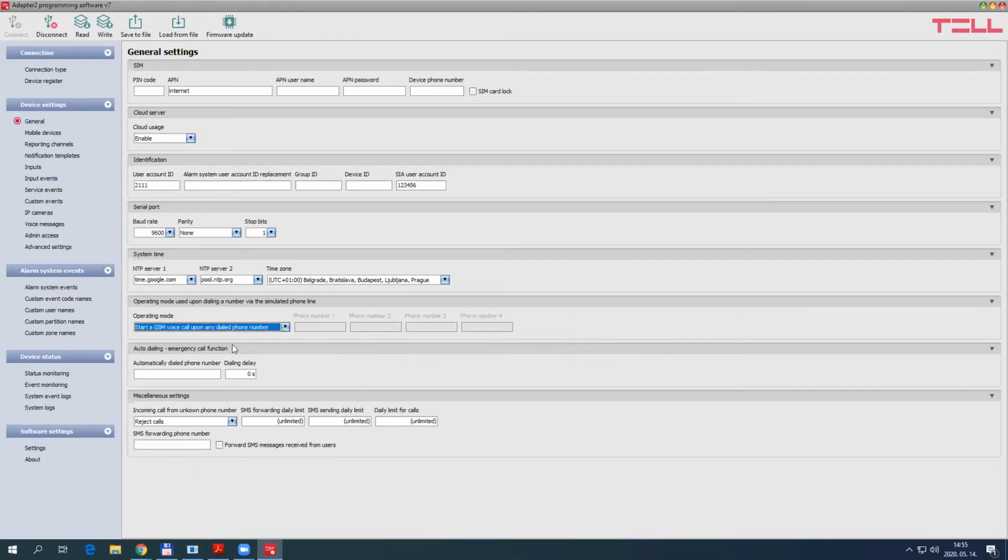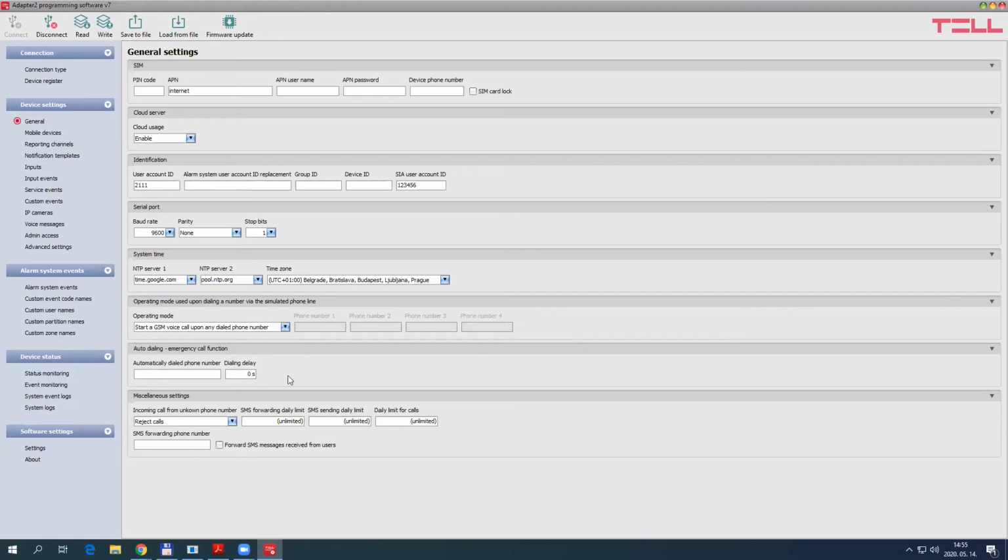For the first two options, you have an automatic dialing option here. This can be used, for example, for emergency calls. When a telephone is connected to the line input and you pick up the receiver, the device will dial automatically the number entered in this section, but only after a delay, which you can configure here.